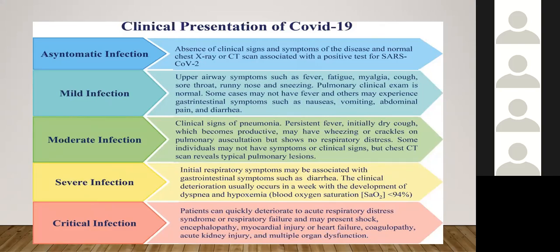Okay, and if you say a critical infection, you've just gone beyond severe infection. So the patient has COVID and at the same time has respiratory failure, or acute respiratory distress syndrome, or shock, or stroke secondary to the COVID, or myocardial infarction because of the COVID, or acute renal failure because of the COVID. These patients are critically ill.